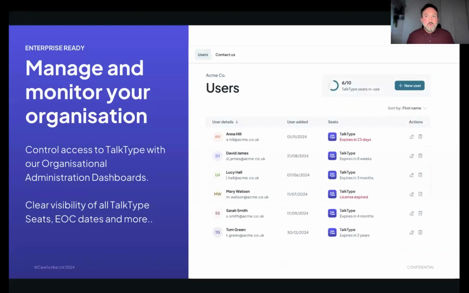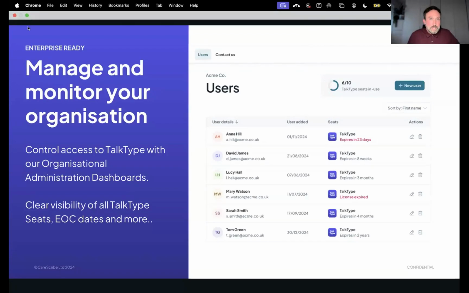And the last thing to mention here is, just like our previous bit of software, we have CareScribe Hub. And by that, it allows an organization or users to have access to both bits of software centrally managed in one place for ease of visibility and management and security, etc. Things like SSO and data purging. So that's a whistle-stop tour in terms of all that it offers. Let me go now and show you exactly what it can do.